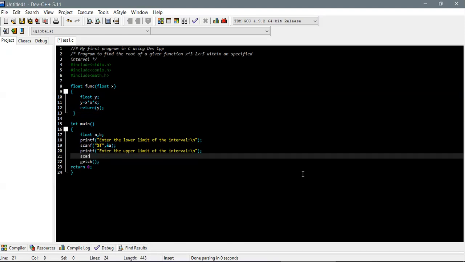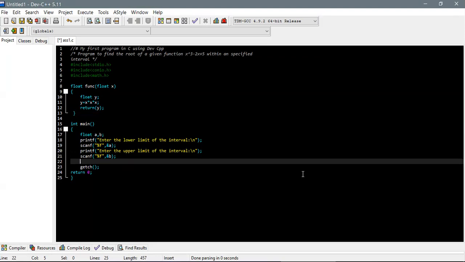I write over here scanf %f comma ampersand b. So that would basically give us the upper and the lower limit to reach for both of the limits, and at each of the limits I want it to primarily print for me the data values which it would get, and finally I would love to see how the function looks like.